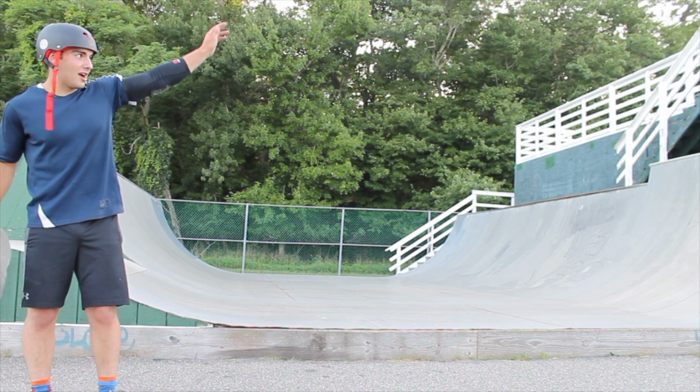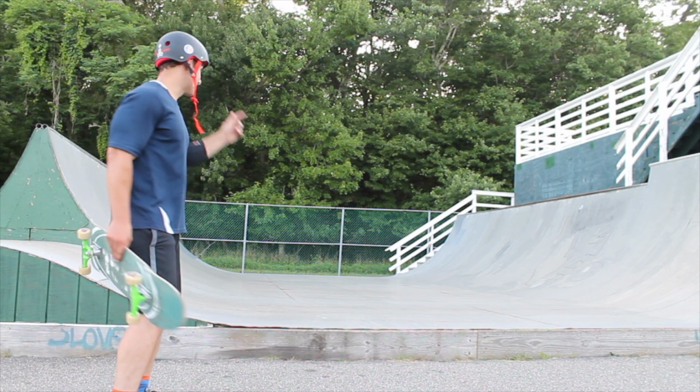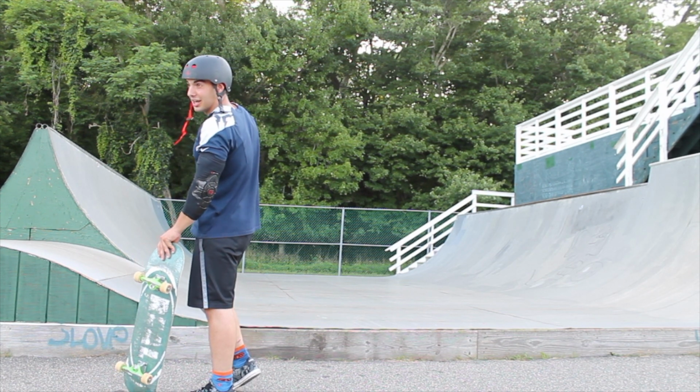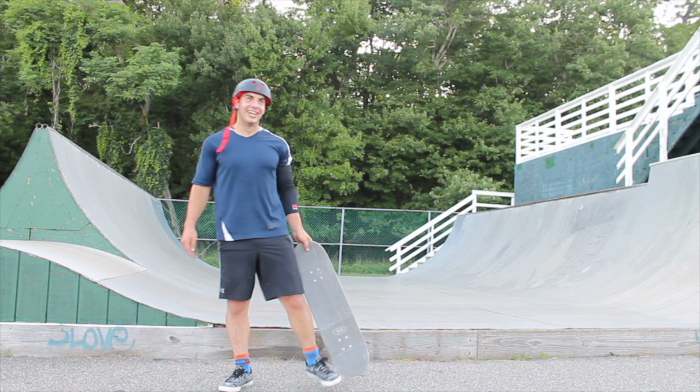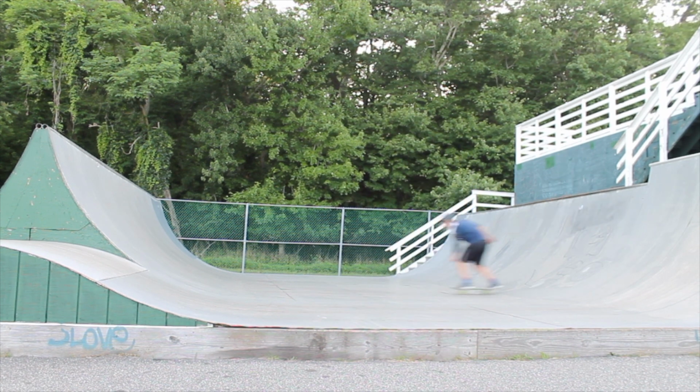Kid drops in there, doing like grab tricks out in. And this kid was skating here yesterday. Dude was doing like big spins into axle stalls on the 6-footer, bro. That's insane. Holy shit. He's doing like grabs and shit.